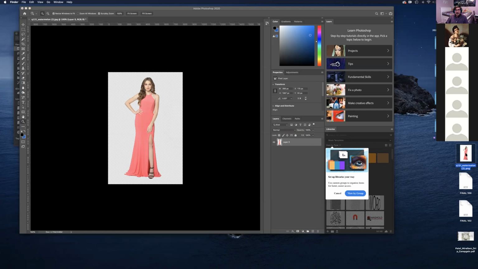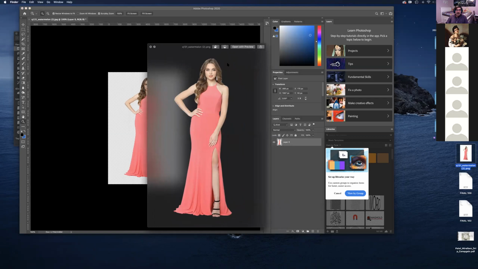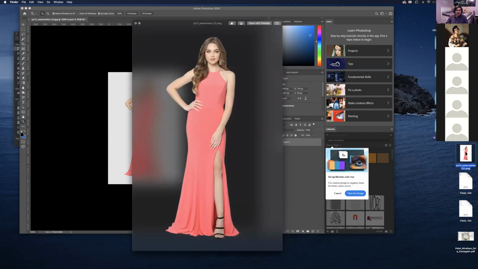So this file, if I open this and bring this over here, you'll notice that there is a transparency to this. I'm just previewing this on my Macintosh computer. How you can also preview on a Mac computer is to select a file and just hit the space bar. It's going to give you a little preview of the image.